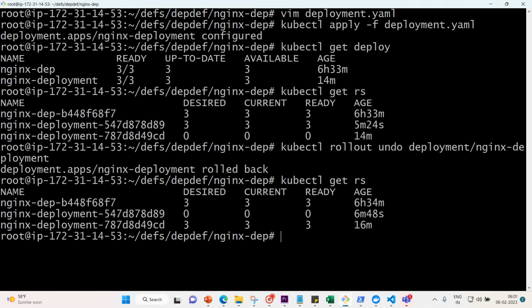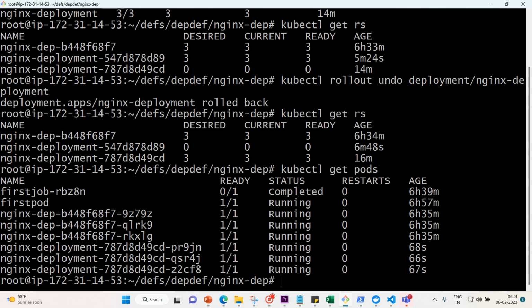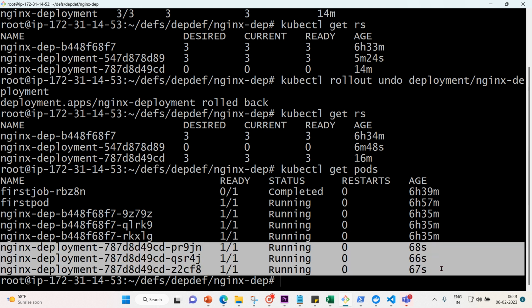So now let me say kubectl get pods, and here are those pods. So all pods are just 68 seconds, 66 seconds, 67 seconds, because we have rolled back. That's the reason. Now we will have more fun.